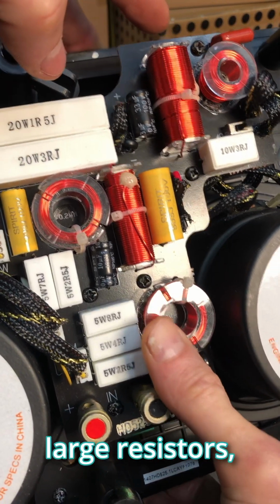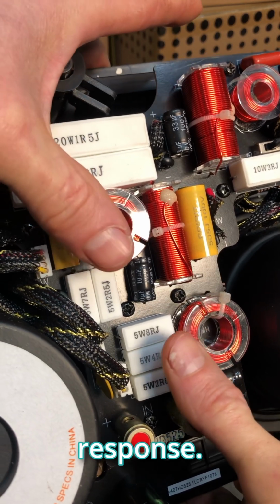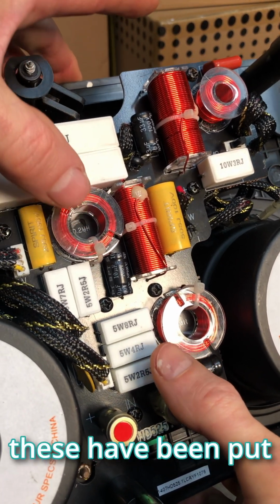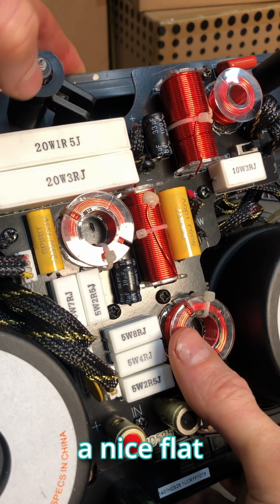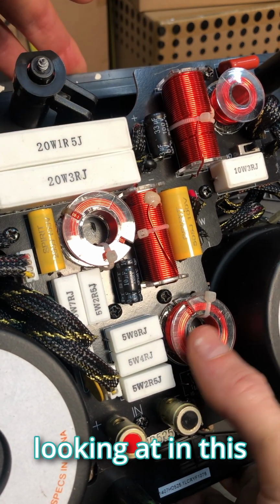All of these are large resistors which tune the whole frequency response. So if there's some spikes from particular ranges, these have been put in place to smooth that out and bring everything back to a nice flat response. So that's some of the components of what you're looking at in this crossover.